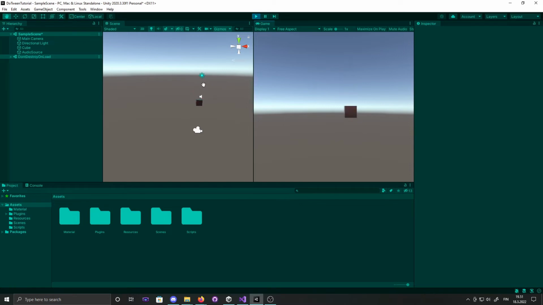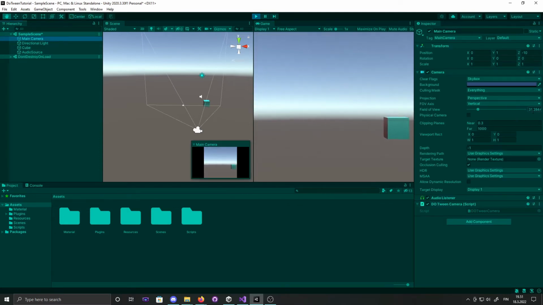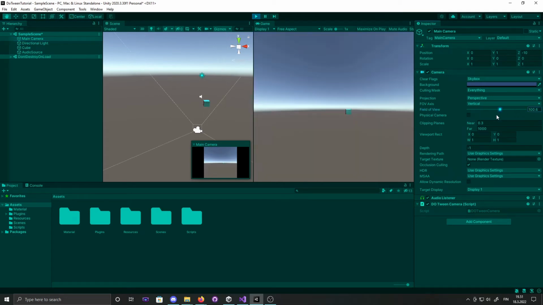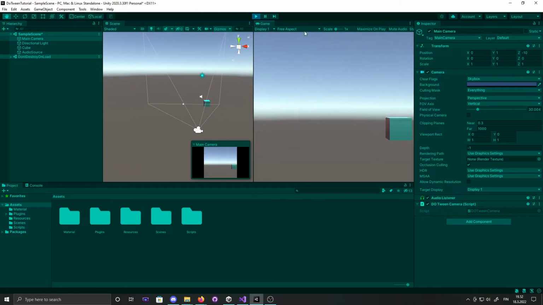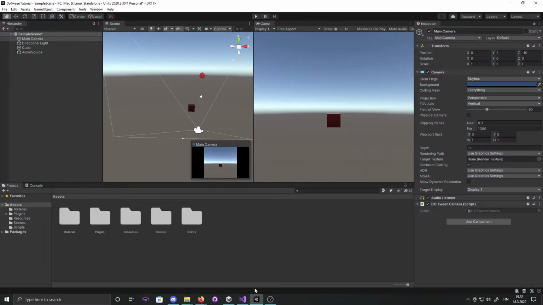So number one, you can hear the sound. Here you can see the color change. You hopefully noticed it. You can see the sound is fading away, and the last tween we have is a camera field of view. So we are changing the field of view from here. Let's say we go to 100. And it again changes over a few seconds back to 30. And next, let's see how all this works.